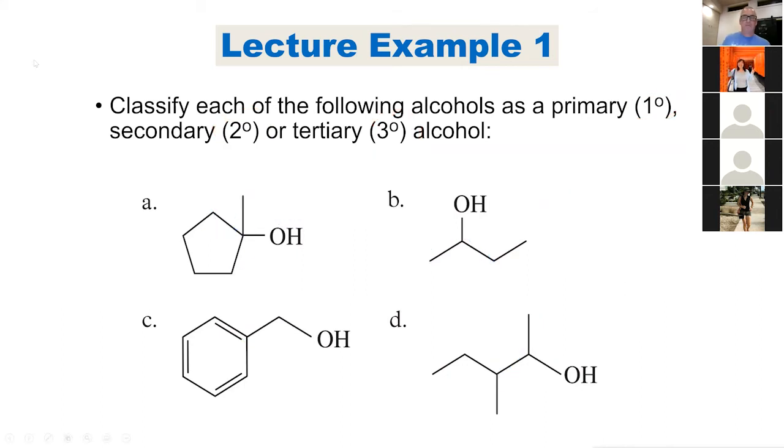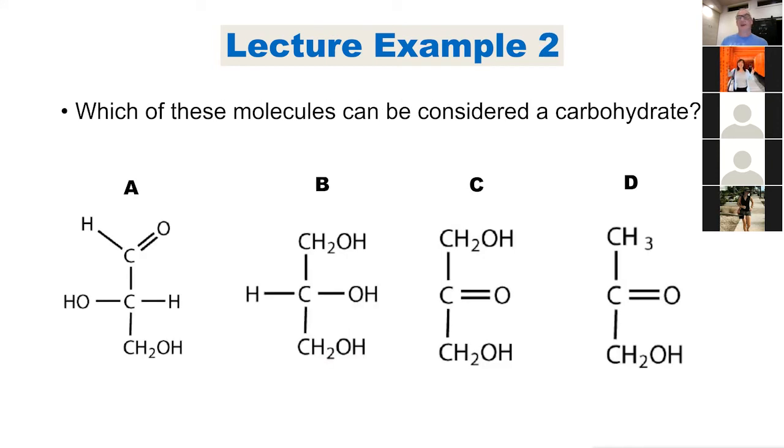So with these, whatever carbon is connected to the OH, you look at whatever that carbon is connected to. Right, because unlike amines, hydroxyl groups only make 1 bond. Amines can make 4. That nitrogen can make 4 different bonds if necessary, but hydroxyl groups only make 1, because oxygen only makes 2 bonds. So one is with the carbon, the other one's with the hydrogen. It can't make any more. Or actually, it won't make any more.